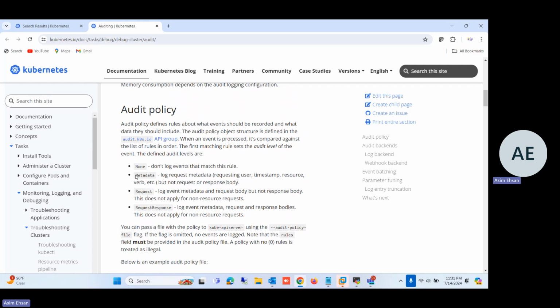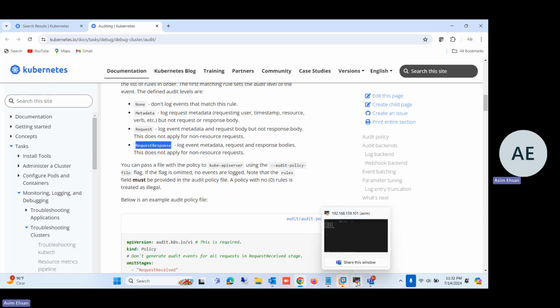Meaning, what was the question? This you can say is just like the question, and this is the answer. So what was requested from the API, what was asked of the API is written in metadata and request, and what was acknowledged by the API, that is the request response.